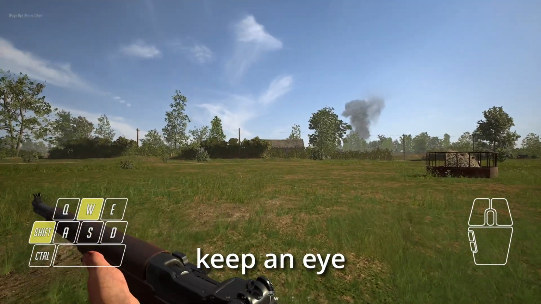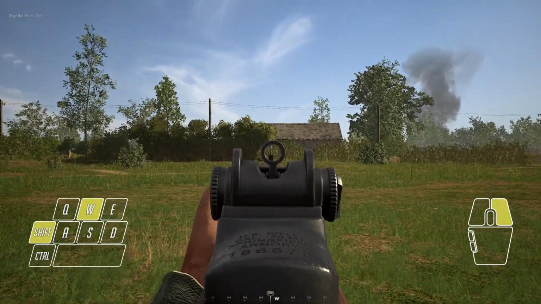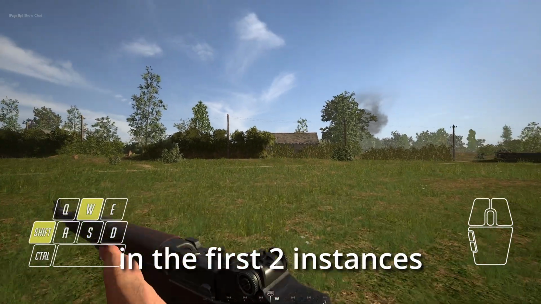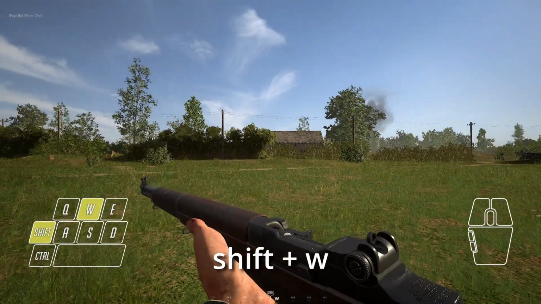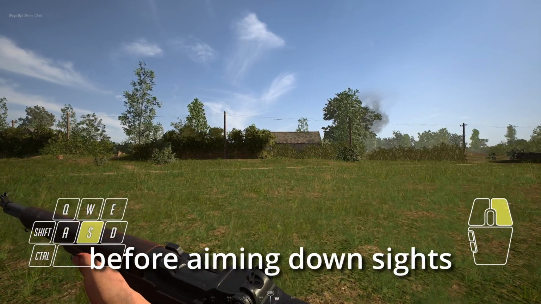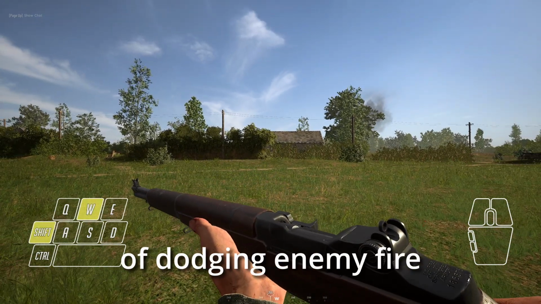You want to keep an eye on the keyboard and mouse inputs. As you can see, in the first two instances I aim down while still holding shift and W, but it is much more efficient to input a counter strafe before aiming down sights, as you aim down sights faster and you have a chance of dodging enemy fire.